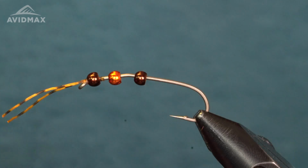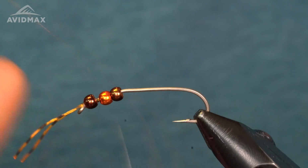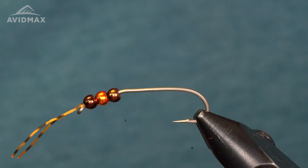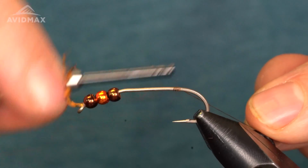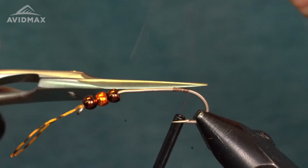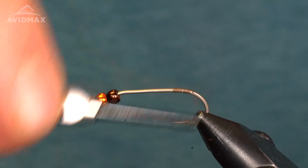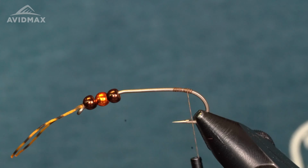Okay, so now I'm gonna adjust this because we're gonna be working on this tail end section. So I want this shank sitting pretty straight in the vise. Gonna tie in our thread towards the back of the fly here, right down into the bend of this hook. Just get a nice little thread base, and we're gonna get our tail.